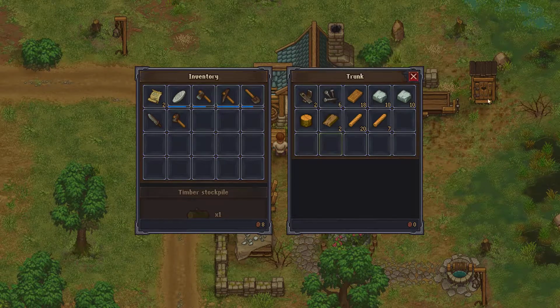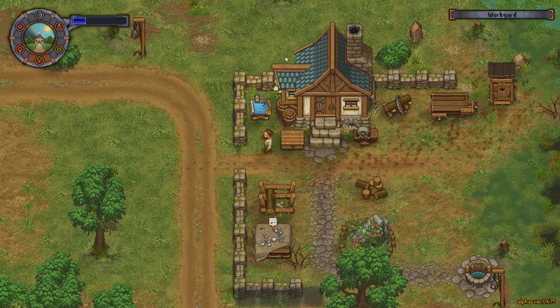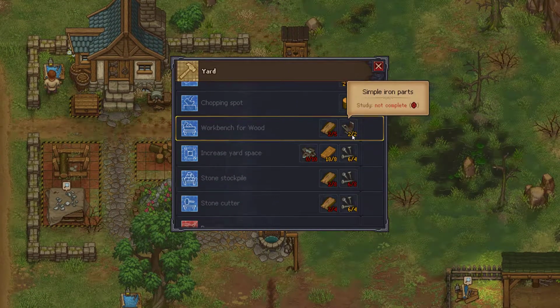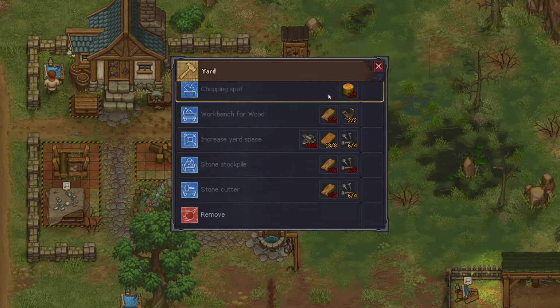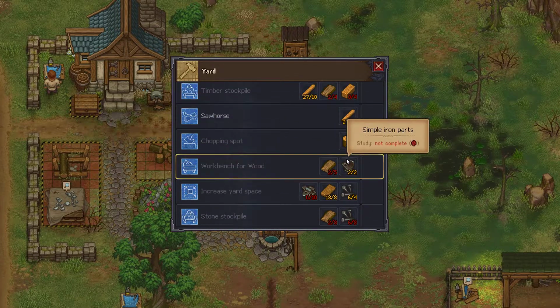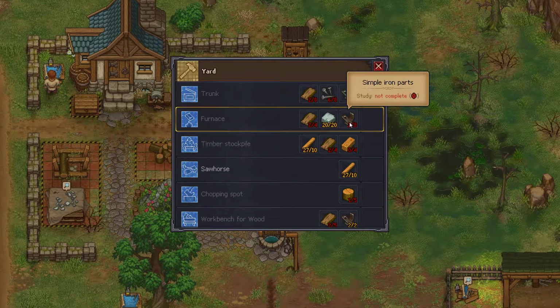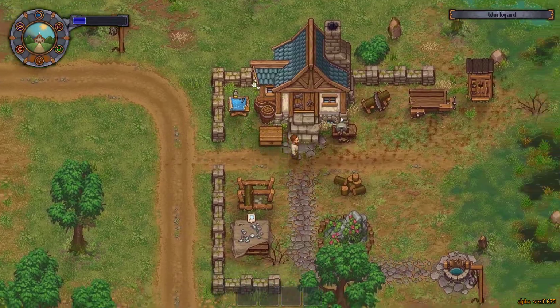Right, so there. You can, by the way, if we go here, notice how I don't have any sticks in my inventory, but it'll let me build it anyway. That's because it does actually access the zone's resources. So anything I leave in this chest here, for example, and any other chests I build, it does access those, which is just lovely.